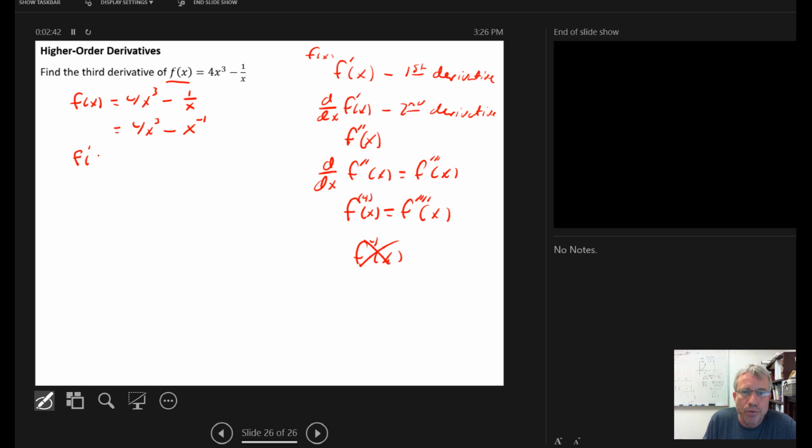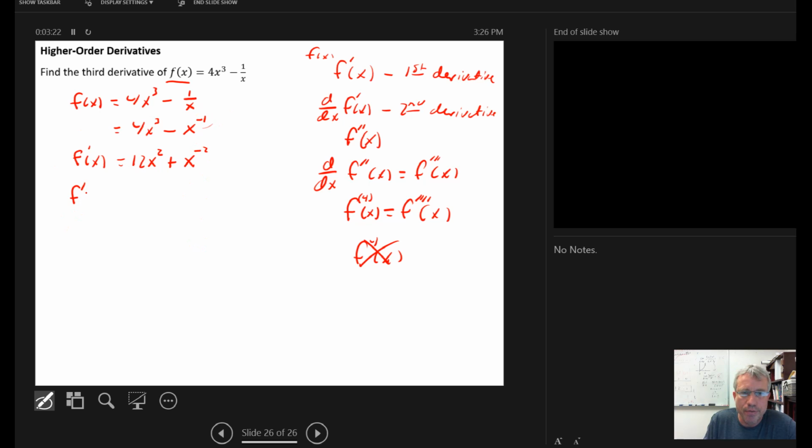If I'm taking the first derivative, I can see that I've got a constant times x to the third, so I know the derivative is going to be the constant times the derivative of the function. The power rule says bring the 3 down into the coefficient position, so I get 4 times 3 is 12 times x. Subtract 1 from the exponent, I get that squared. Here I have an x to the a form, so I can use the power rule, bring the negative 1 down into the coefficient position. I'll get a negative combining with this minus to give me a plus, and it will be x to the, subtract 1 from this exponent, negative 2. So there's the first derivative.